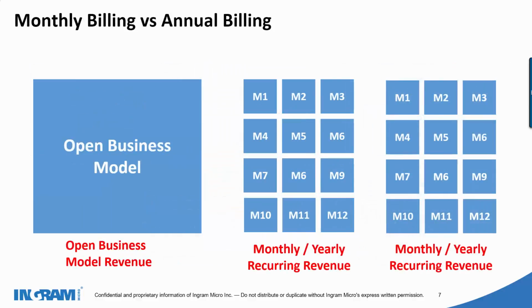First, monthly billing. This is how it looks under open versus CSP. Under open, it is a big chunk of revenue once a year for a given customer, whereas under CSP it looks like fragmented monthly billings and monthly collections, but this is much more predictable. Every month is a good month here. There is no month where you have to worry about whether you are going to get revenue or not. Because it's monthly, everything is much easier to manage. This is how the revenue patterns will look.